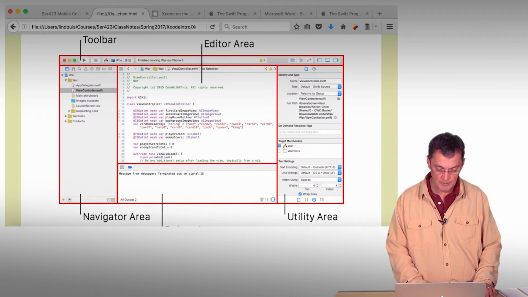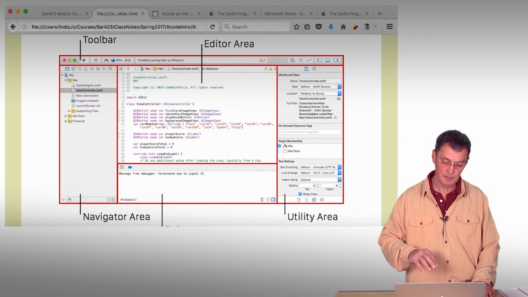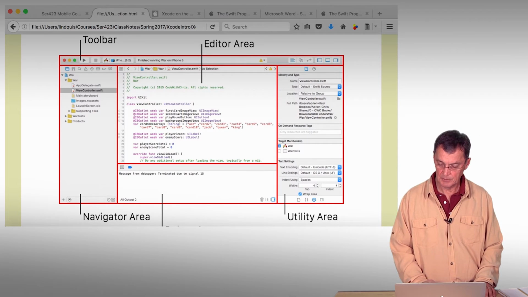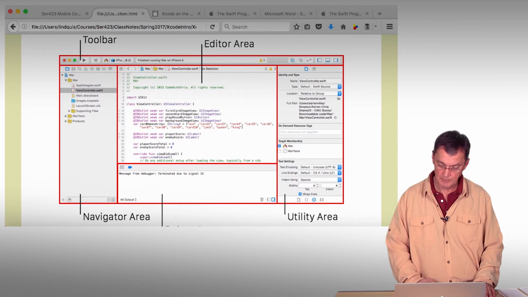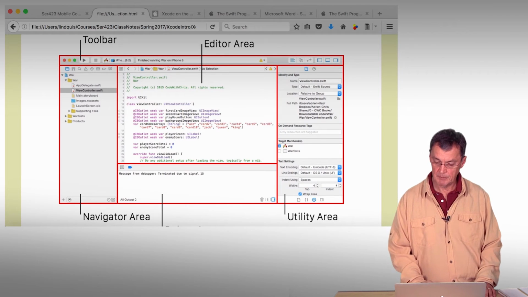There's an editor area and a navigation area. The navigator area provides the ability to navigate your project and many other things related to your project. We'll take a look at that in a little more detail. And then on the right-hand side is the utility area. The utility area contains primarily two different sections.